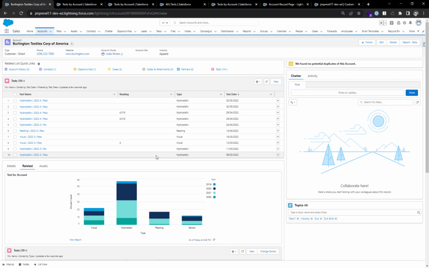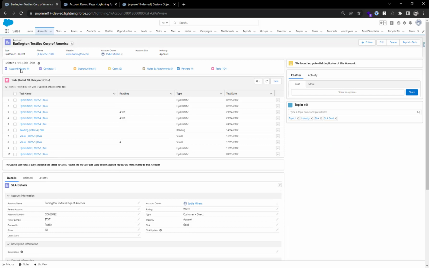We cannot put these dynamic related lists in front of our users that are not so savvy and don't know every single thing about the data in our system without having some other way to explain it. I can't even add a description field, right? I might want to have a rich text field below that showing what it's filtered by. I'll just pause while I do that to show you.